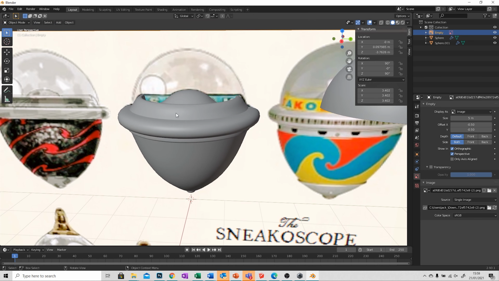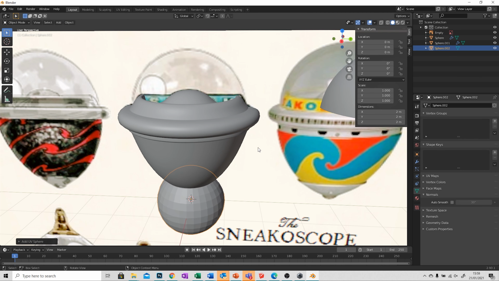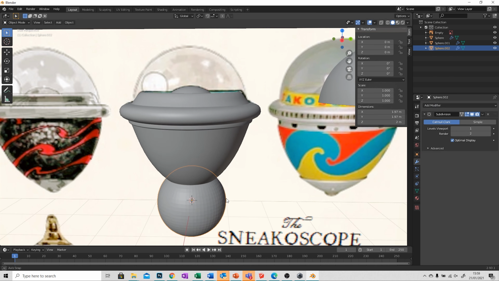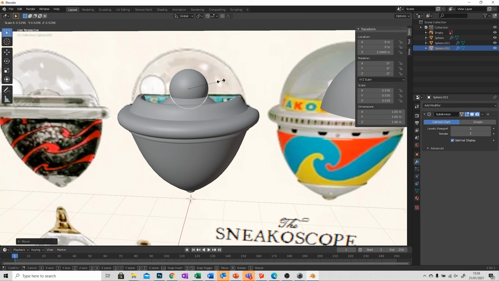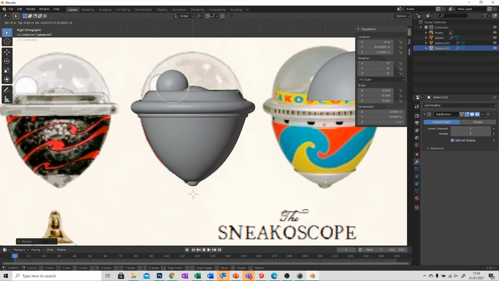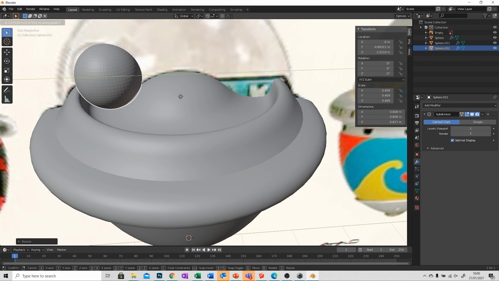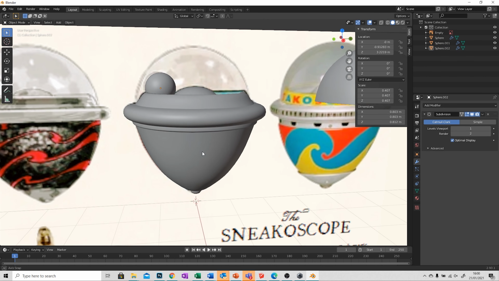Okay, let's add the ball in the center. Pretty easy one this. Go to Add, Mesh, UV Sphere. Let's go to the Modifiers panel and subdivide it so we make it a bit more detailed. And then let's grab it on the Z, scale it down. Let's snap our view to the front, grab it, scale. That looks about right. Literally just throwing it in. Let's grab it on the Y, so that's G and then Y. And there we go. Right click, shade smooth. So there's the ball for the center there.